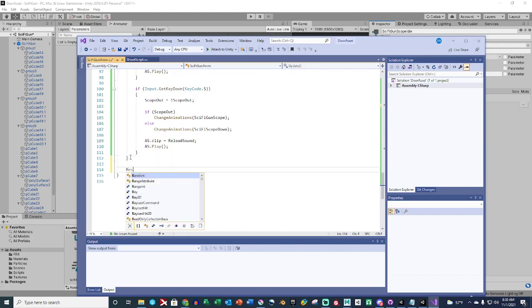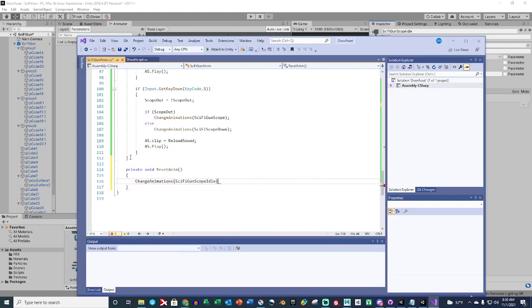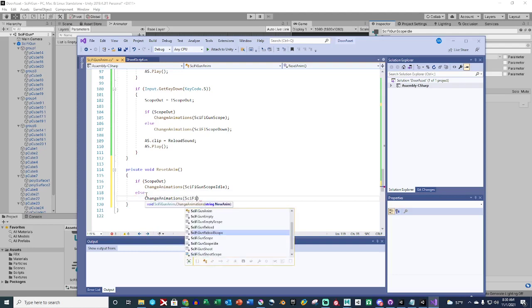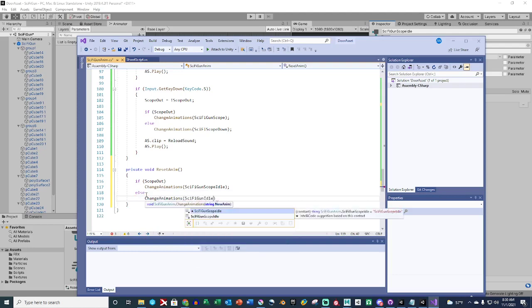So we're going to say private void reset nm. And we're going to say change animations. Put that in there. And we'll also need to specify if scope out, else change animations, and we'll say Sci-Fi Gun idle.